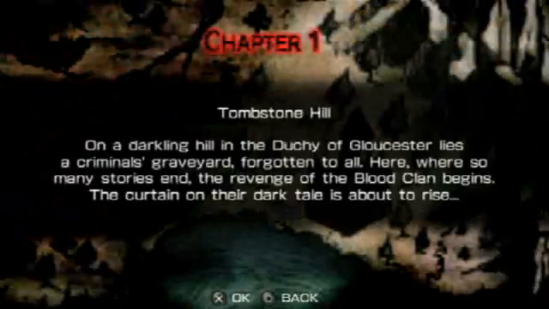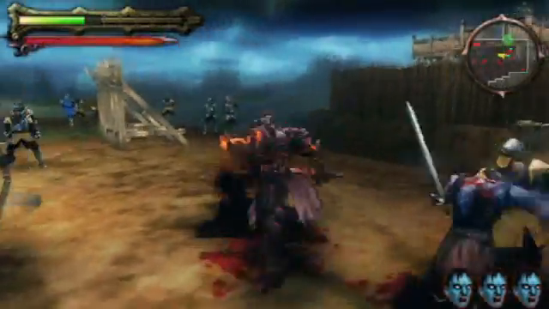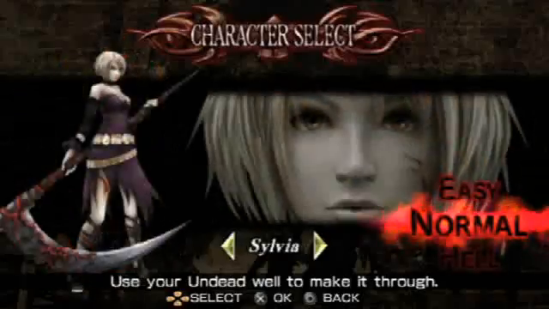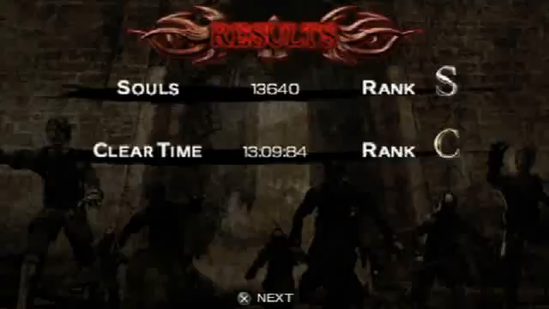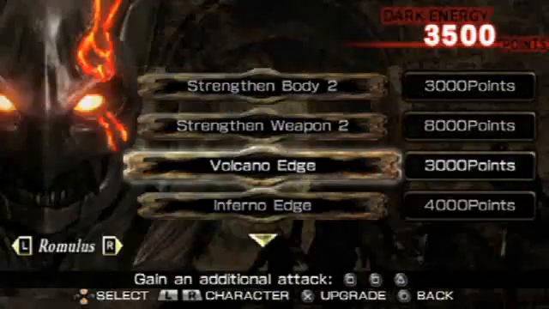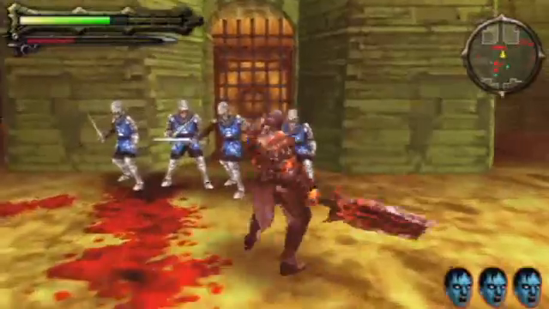The game is divided into 20 chapters, with each taking roughly 10 minutes to complete on the normal difficulty setting. There's only one single-player mode, but there is a degree of replay value with three characters, three difficulty settings, close to 50 achievements, and a ranking system that rewards you for capturing as many souls as you can and completing chapters as quickly as possible. In addition to a letter ranking, you'll receive dark energy that you can spend on 18 upgrades for each character, such as improving the time it takes to create undead minions or adding a charge-up move.